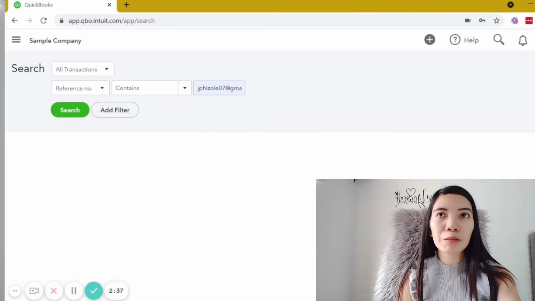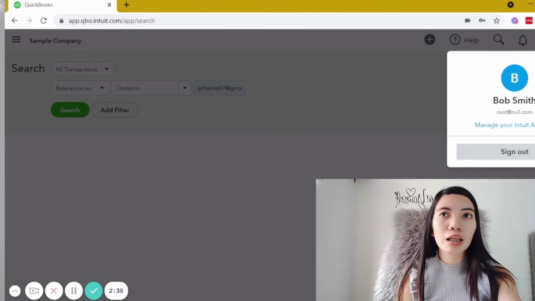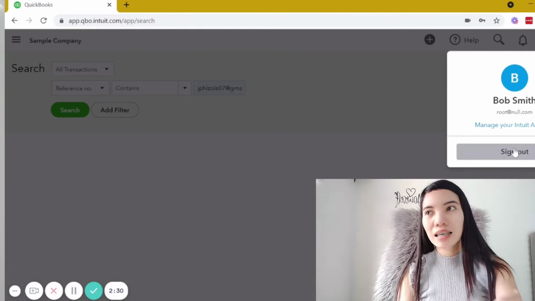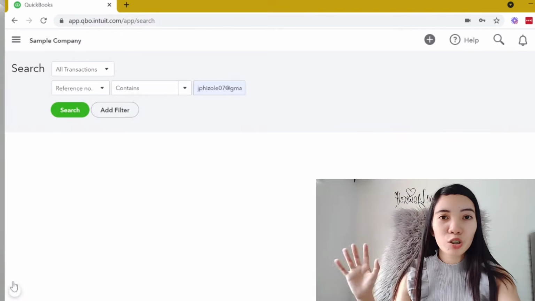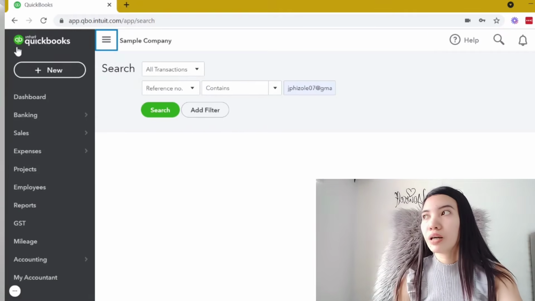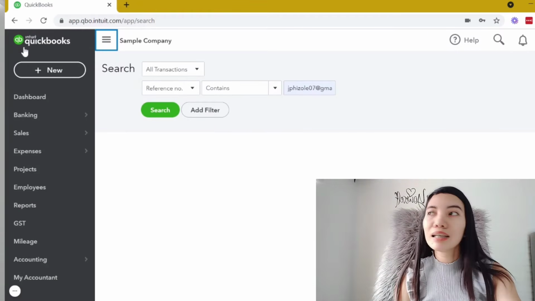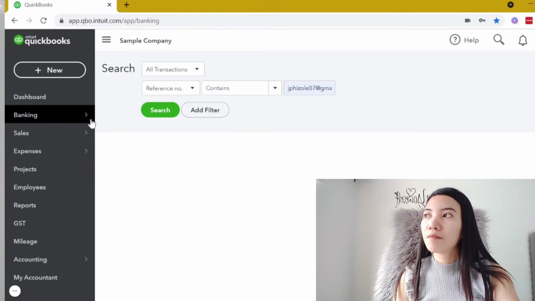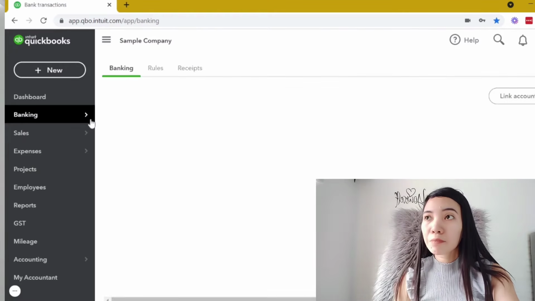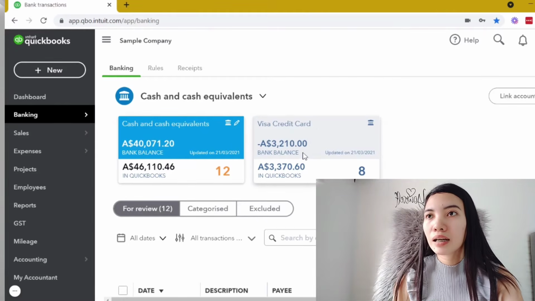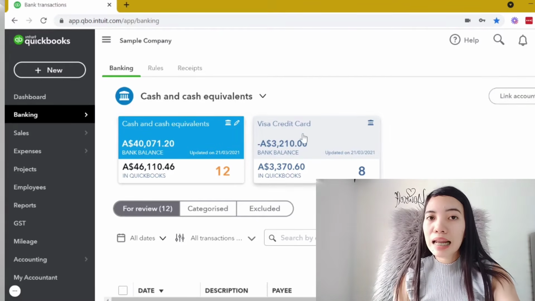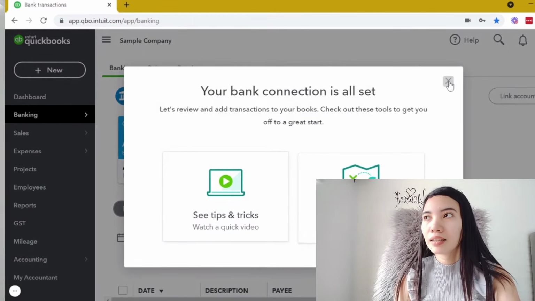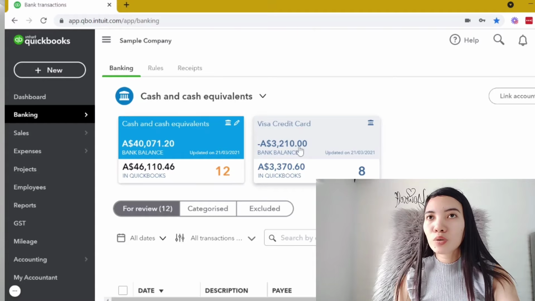So, when you click on that, makikita mo yung pangalan mo, and then you can manage or you can sign out. So, that's it. Okay? So, balik tayo dito sa left navigation bar. Okay? So, sa banking, makikita natin dyan lahat ng bank na meron si client mo. So, kung ilang bank yung meron si client mo, makikita mo yan dyan. And, also, you can upload and pwede kang mag-link ng bank account dito.